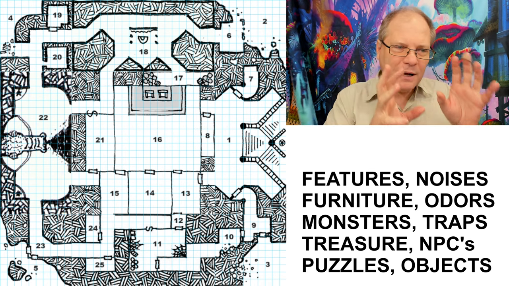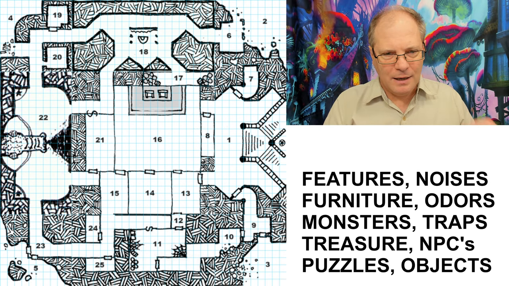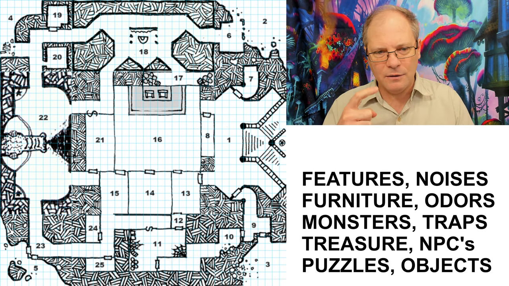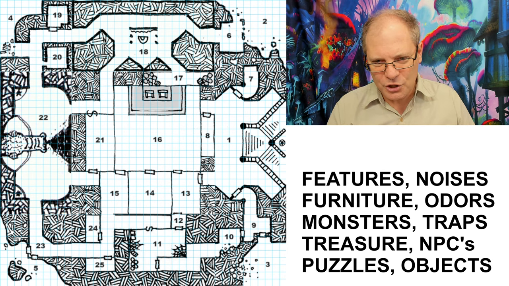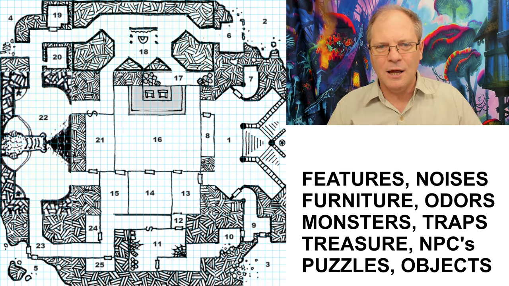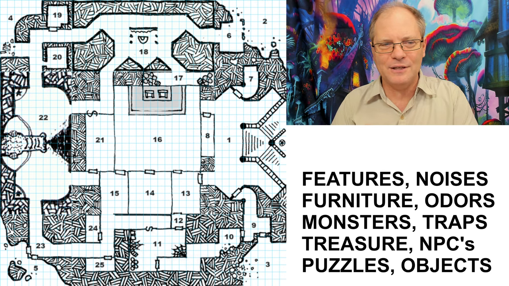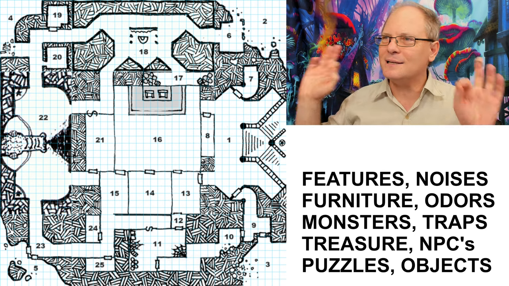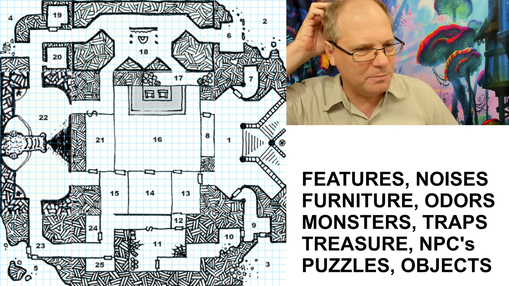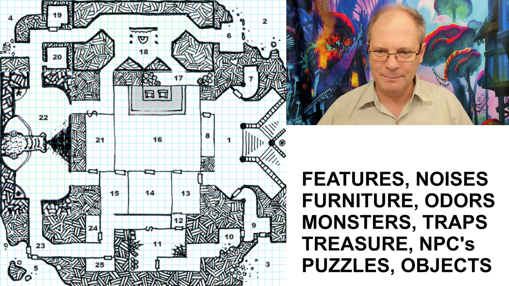When you pick a room and you're doing something, you don't have to do all that stuff because that's too much. It's to remind you that when you're creating your rooms for your adventures, think features, noise, furniture, odor, monsters, traps, hazards, treasure, NPCs, puzzles, objects. Not all of them. Because what I find in these live streams is people get sidetracked and start creating little plots and stories, and it just doesn't work in a live stream. It's always better to go location, couple of goals, let the players create the plot. Do you know what I mean?